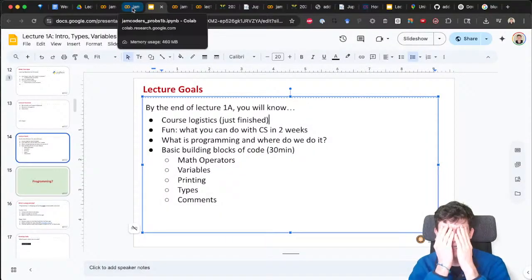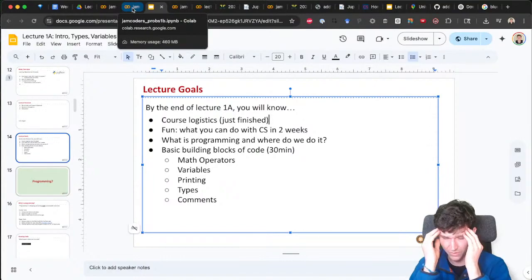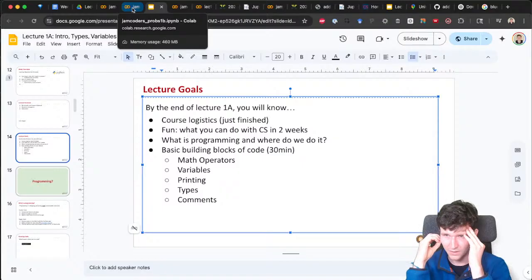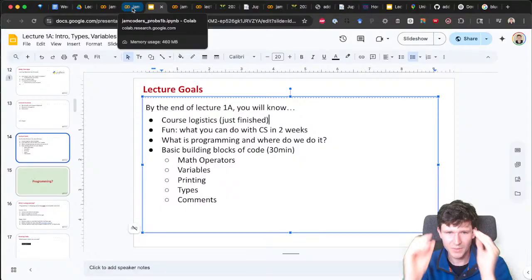Yeah, it's hard. This is a little bit too much for the first lecture because it's going to take them a little bit of time to settle in, get comfortable. I want to get them excited about what they can do with CS. I probably will have, honestly, half an hour to teach. And in half an hour, it's tough to cover types.